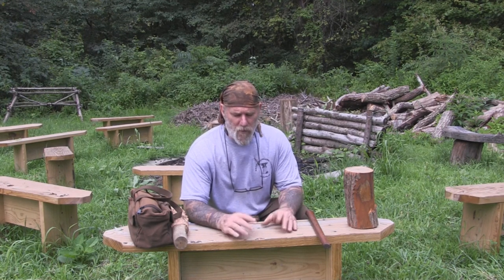What I'd like to do today is show you a product that I purchased this past weekend at the Pathfinder Gathering from Brad Holman at Rocky Woodland Forge. Brad's a good friend of mine, and he's a very, very good blacksmith. He has a new tool kit called the Woodcraft tool set that I think is very innovative in that he has brought it forward from way back in time.